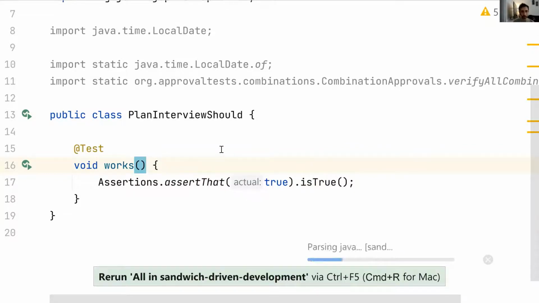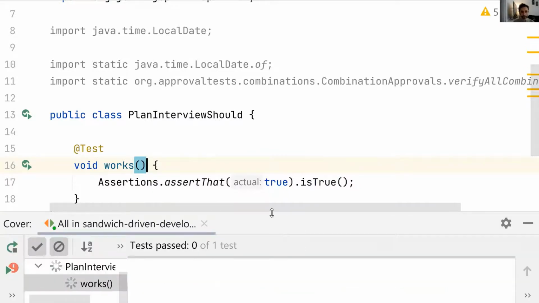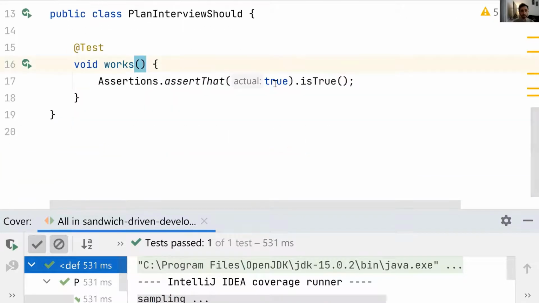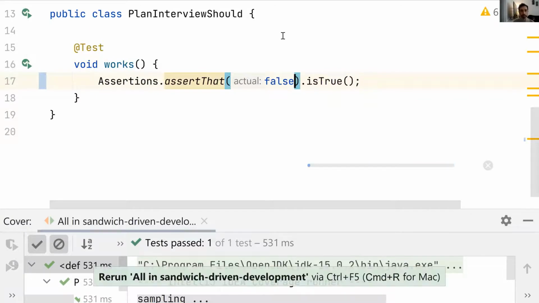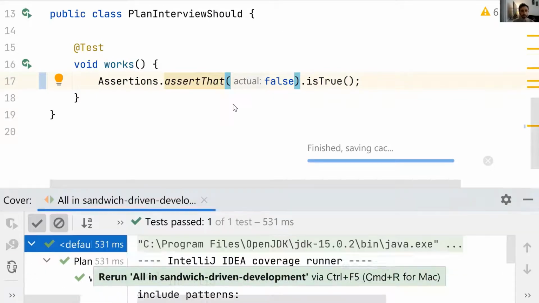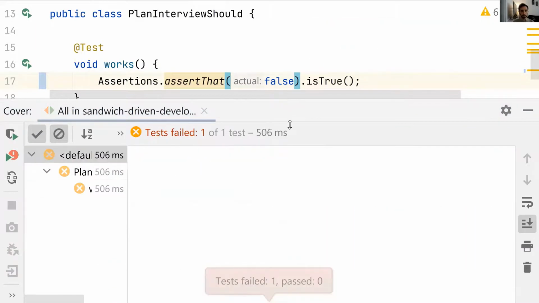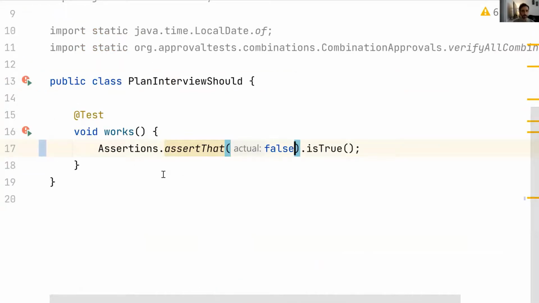So I do Alt F5. Okay, the test passed because true is true. And for example, I can do false, rerun the test and show that my test failed because false is not true. So I just proved that I have a system that is testable. Okay, perfect.